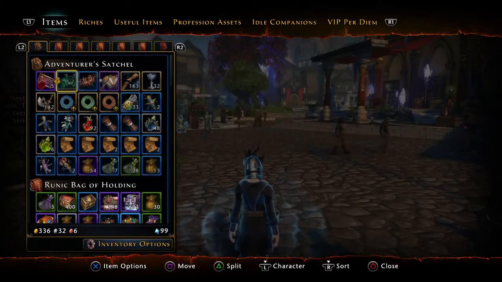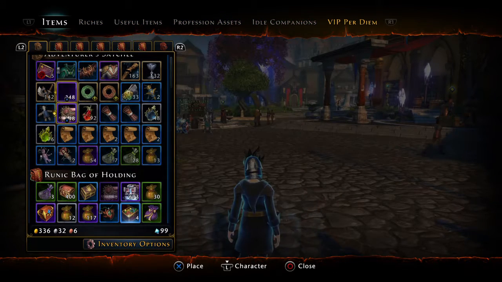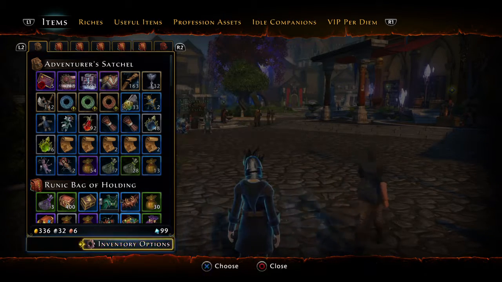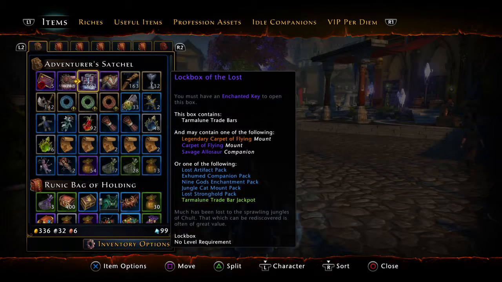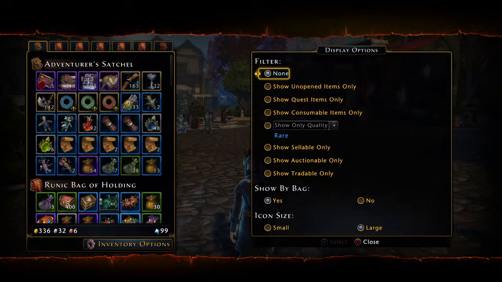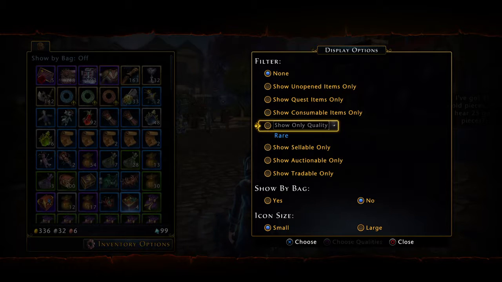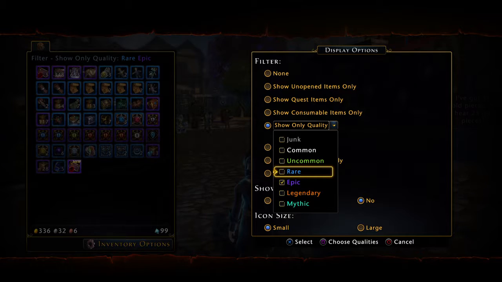You put them in your first bag, and then let's say I have these. You put these in your first bag, and then these. Okay? Just hypothetically saying that these are like blue vouchers. You hit that touchpad again, go to display options, and we're going to go ahead and say no. We're going to say small, and then we're going to go ahead and select this. And hypothetically, we're just going to take purple.